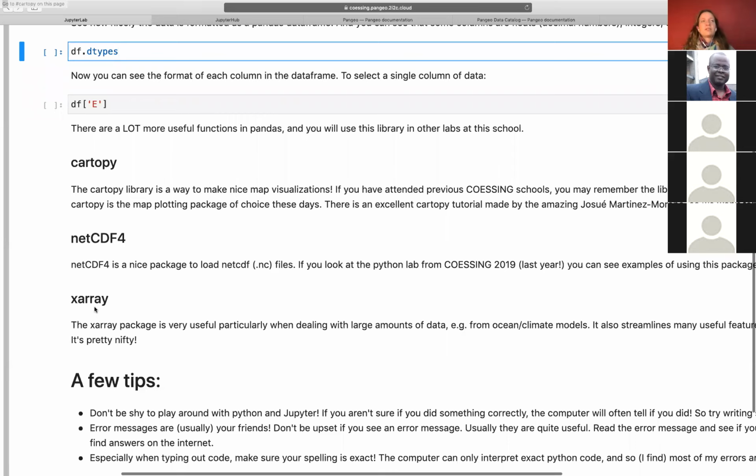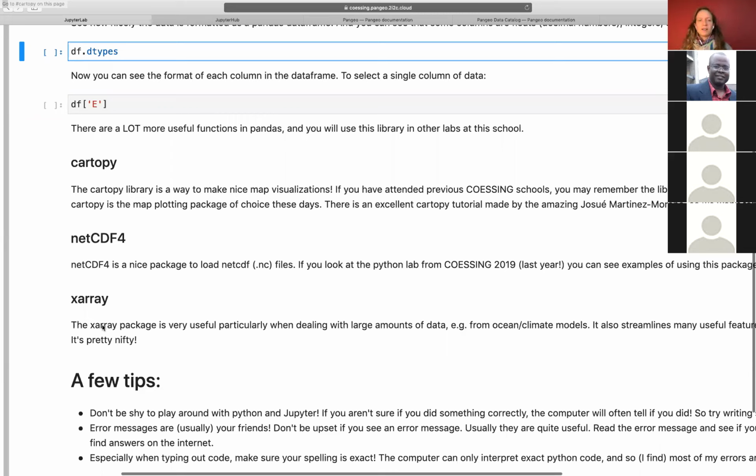Xarray is very similar to Pandas, but it is for dealing with higher dimensional data. Whereas Pandas is really good for data that can fit into columns, Xarray is better for the multidimensional data, which a lot of, for instance, ocean or climate model data comes in. I'm more in the ocean science space.